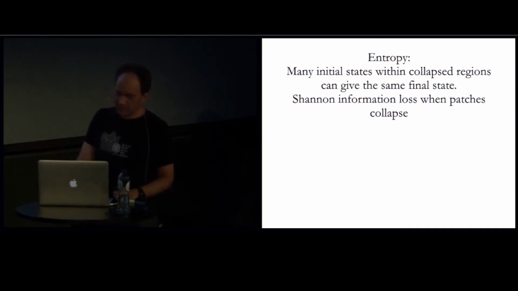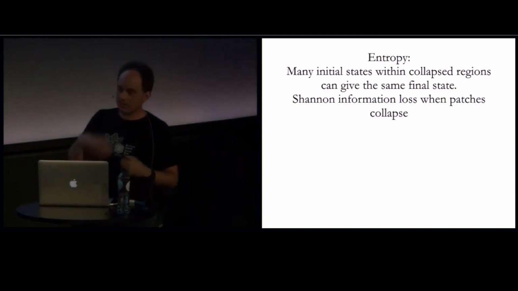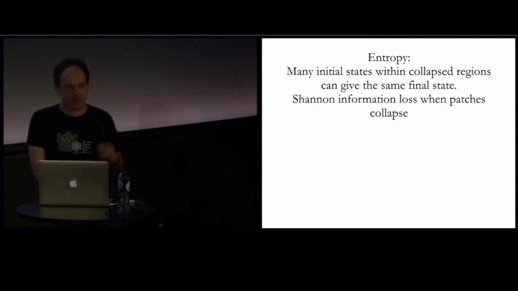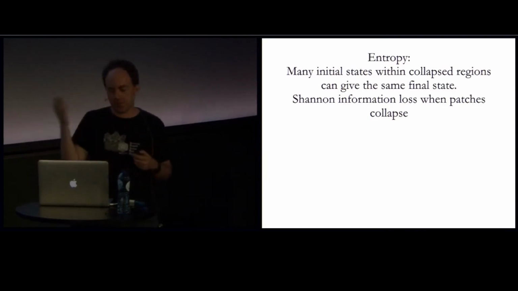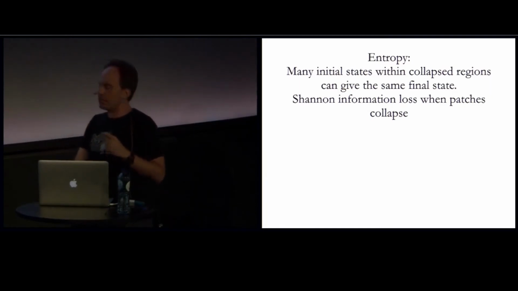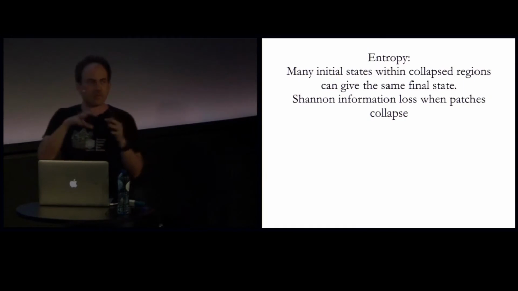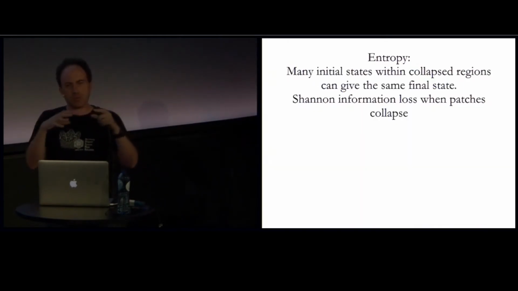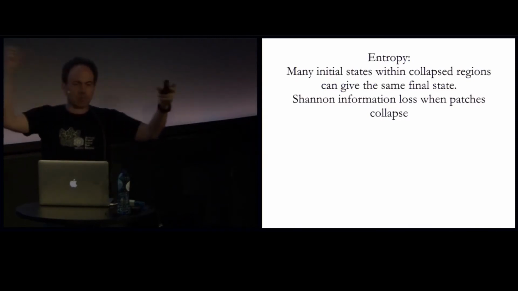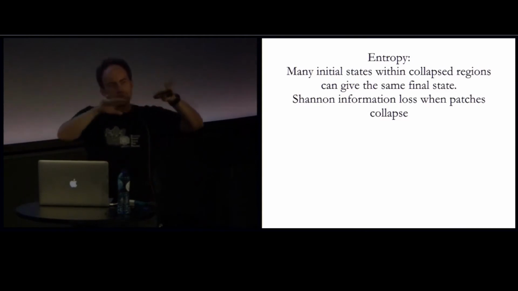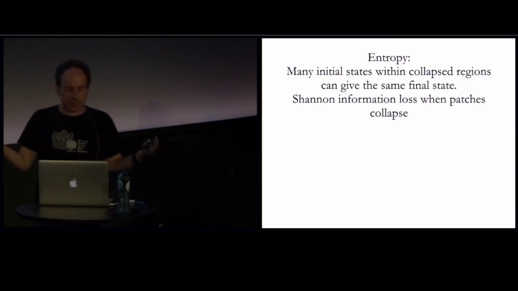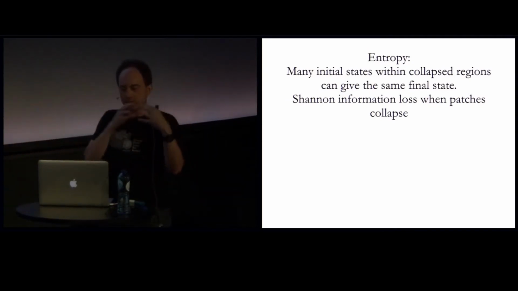So there are a couple of other things related to the rest of the conference. There's the idea of entropy. One thing that's interesting, and Johan kind of alluded to this: there's a loss of information that happens in structure formation. We start off with these patches that collapse to halos or filaments, and the details of the structure within them, at least in the adhesion model, and to some degree in actual structure formation, are lost.